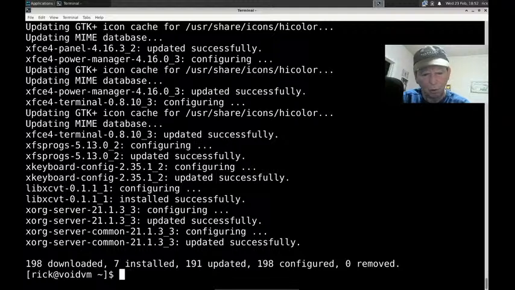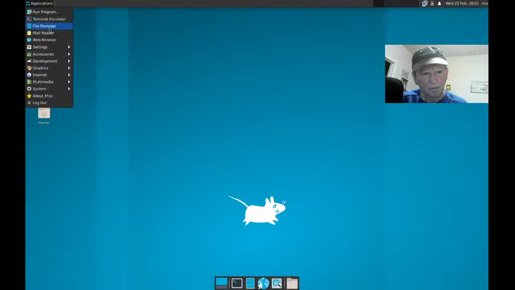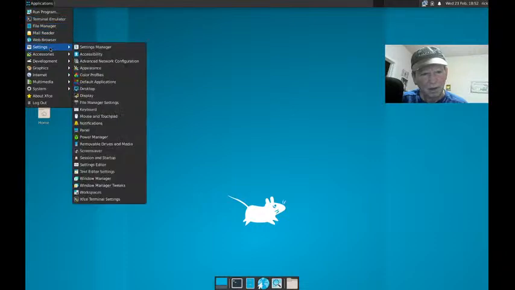Now, if we want to install some on here, because right now, if you notice, this is basic applications. You have the basic settings in here for XFCE's desktop settings. Most of these are standard: window manager tweaks, workspaces, things you've probably all seen before.